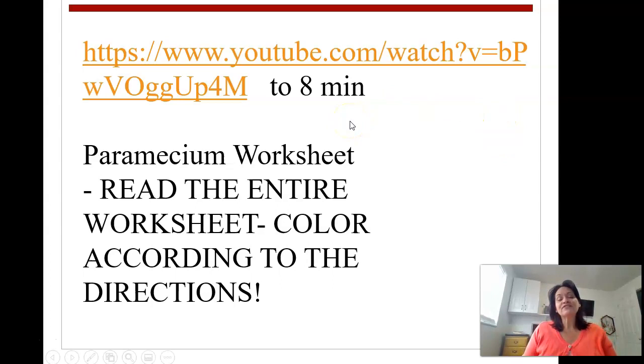Okay. After this, you will have the paramecium worksheet to do. I also have an amoeba worksheet that's on there, and then you should have seen, hopefully I talked about the euglena worksheet from the first video. So that's it for this first section of notes, pages 1 through 4 for Kingdom Protista. Along with them, the 3 read, color, label worksheets: euglena, amoeba, and paramecium. Get those done, colored, labeled, and sent back to me in an email for full points, okay? Make sure it's colored too.